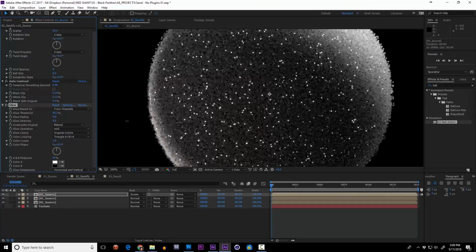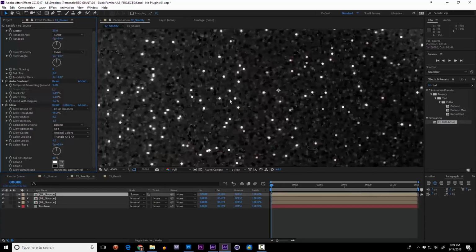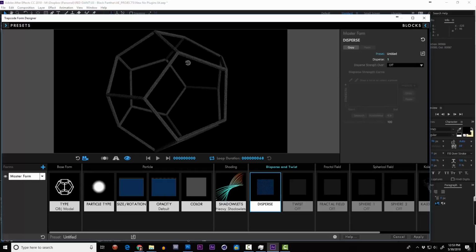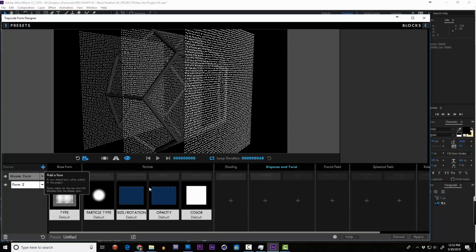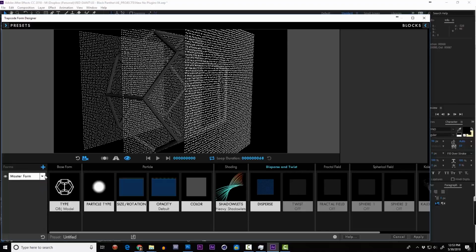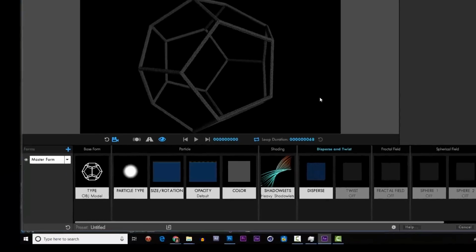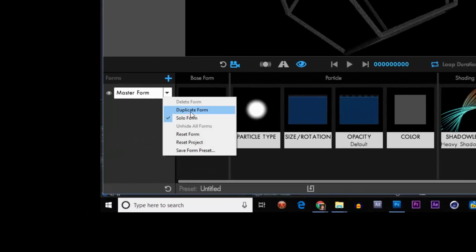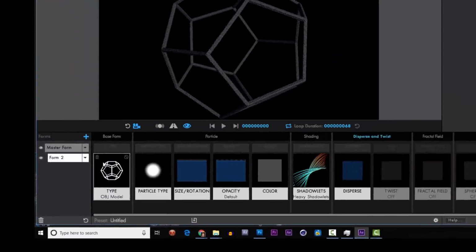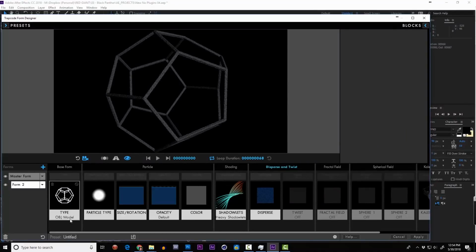One feature of the sand that we played with earlier was those little glints kind of spread throughout the body of the object. Now playing around I discovered a whole bunch of ways to create these. My favorite way was utilizing one of Form's newest features, multiple instances. Just like with Particular, you can create multiple instances of Form that all share the same 3D space and can inherit properties from one another. Down here I select the pull down under the master form and say duplicate. And now there's this whole new row of blocks with all the same settings as before.